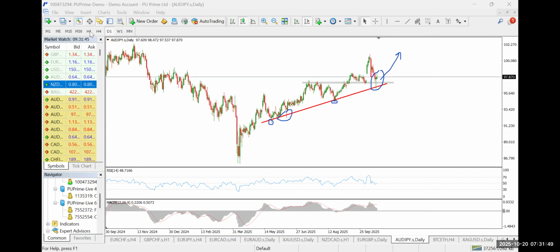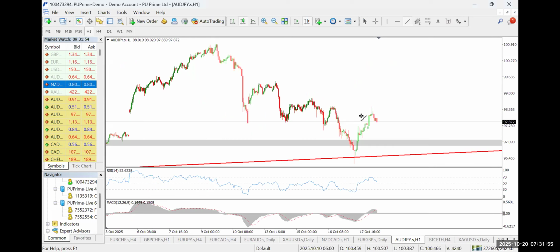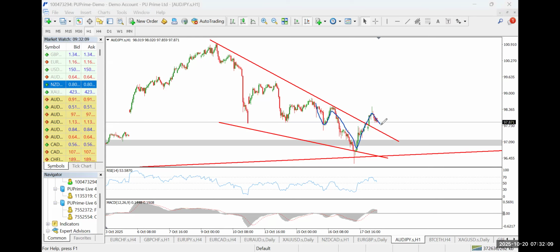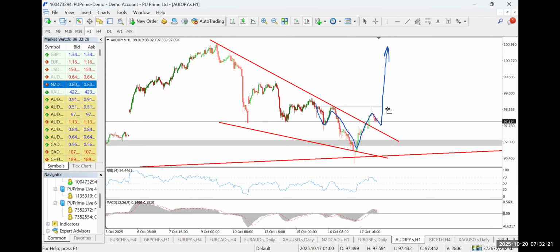So if we flip down to the 1 hour time frame, we can clearly see on the 1 hour, we can draw our trend line and a second one to form a falling wedge. And we can also see the formation of an inverse head and shoulder on the 1 hour from where price may trigger to the upside. We should not forget that there'll be a neckline zone around here. So once a new candle opens above this neckline with RSI already above 50, so that's a good one. MACD is also above 0, that's a good one.